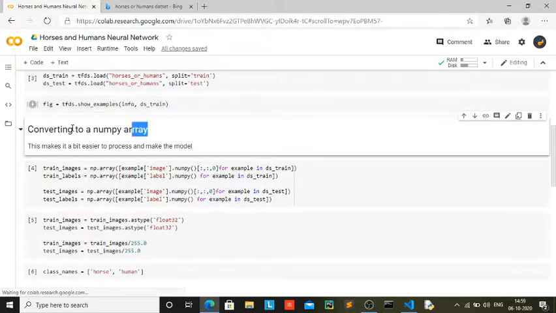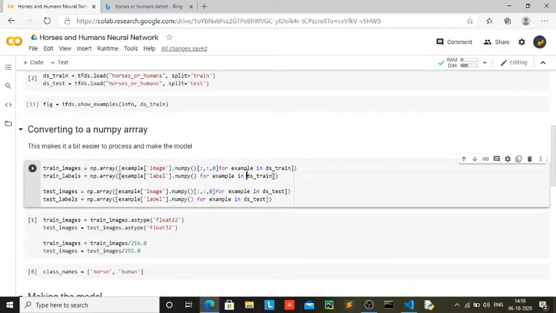Then we need to convert these to a numpy array, and we also need to convert them to black and white images. The reason is that, according to me, when you are classifying a horse or a human, color is important, but the shapes are a bit more important than color.